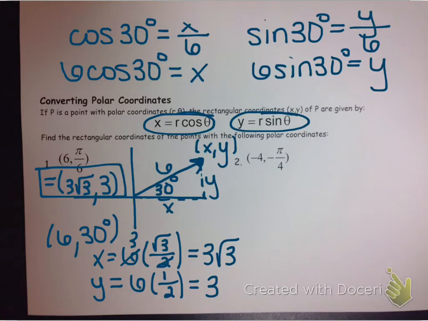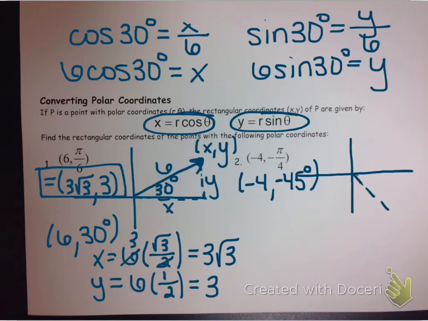Okay, so hopefully you paused it and you took a second and you at least tried to draw a picture for number 2, because number 2 does have one thing that is slightly different. And so graphically, if I look at this, negative pi fourths is negative 45 degrees. So that is another way of writing that. It's still in polar form because it's still a distance and an angle, but negative 45 degrees would be down this direction, right there.